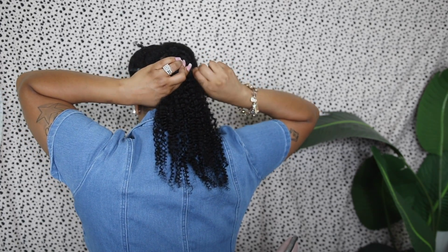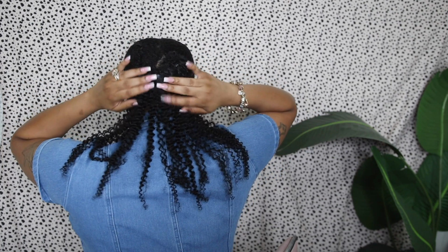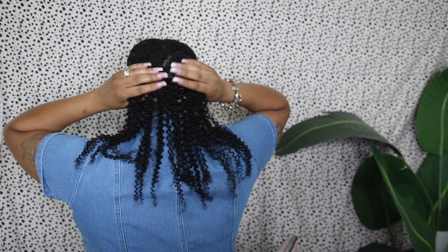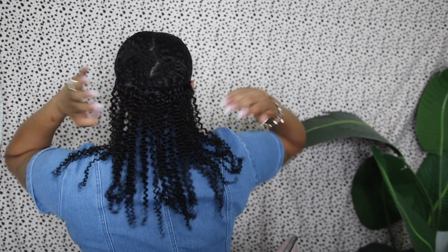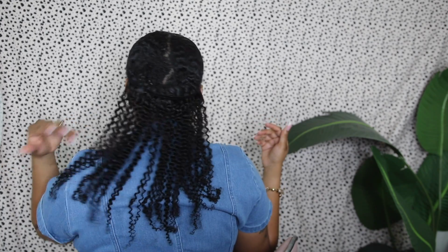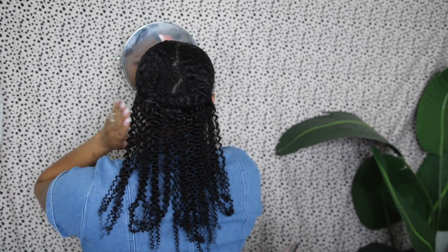Because this hair is on the kinky curly side, I do have the ability to space out the clip-ins because the hair is big. So yeah, I can play around with it. I can manipulate the spacing with this type of texture.